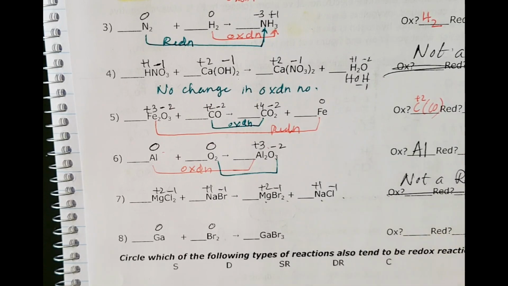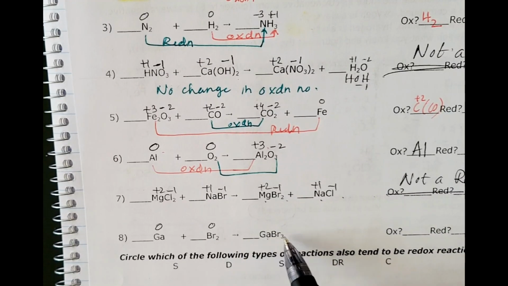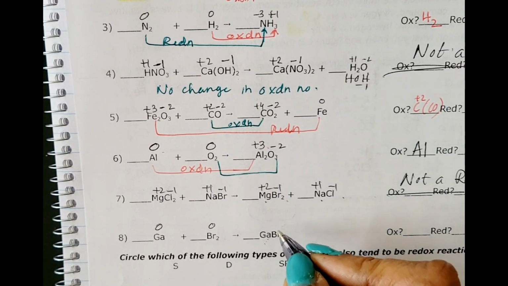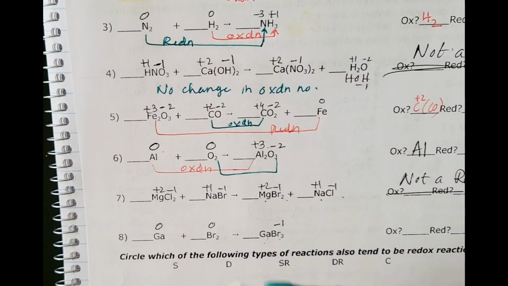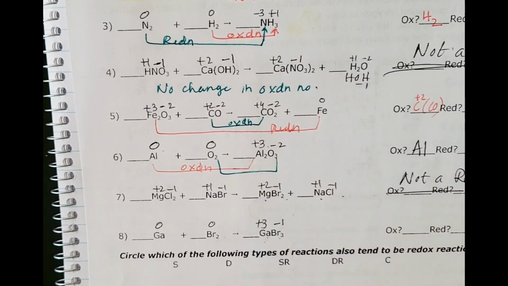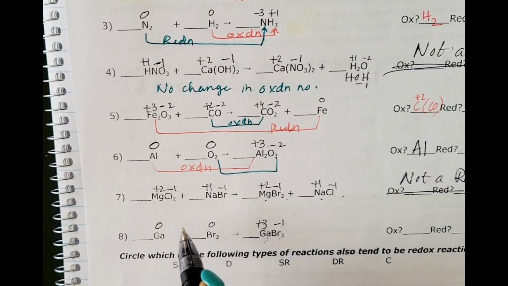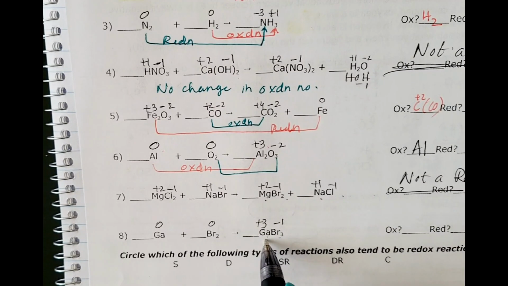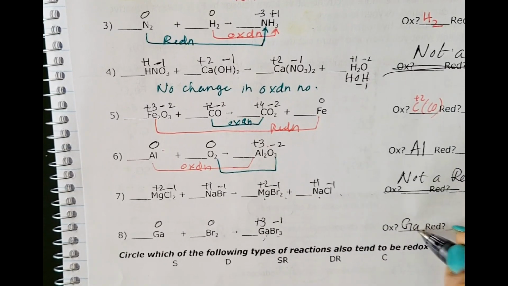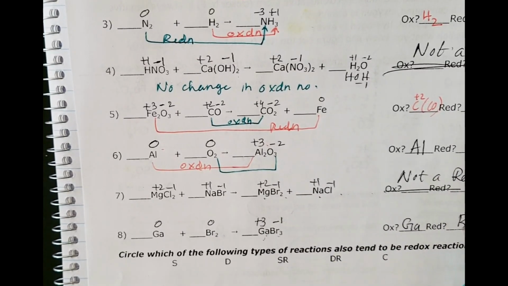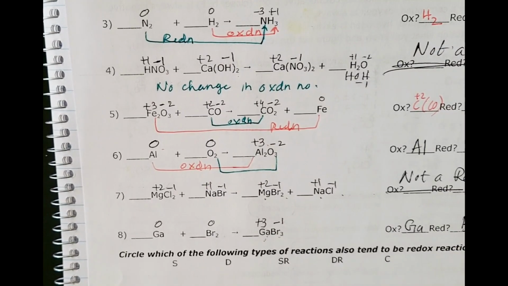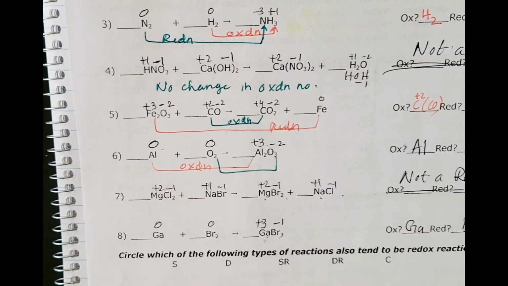And if you don't have, say for example, this one, look up. This one, you don't know both the charges as of now, okay? So we will assume halogens are -1 and so this will be +3. That's how we are applying it. Now gallium changes from 0 to 3 so that undergoes oxidation, and bromine changes from 0 to -1 that will undergo reduction.